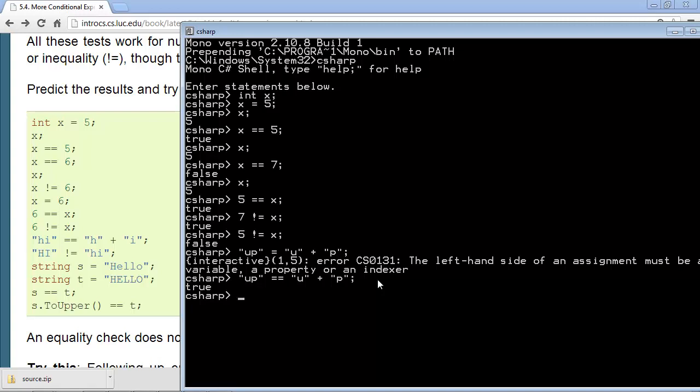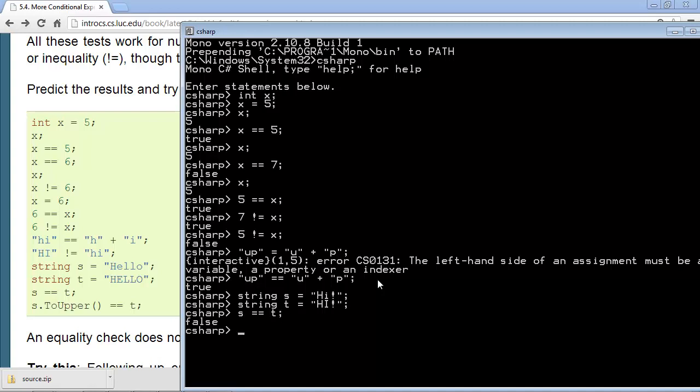Let's try a string s, and we'll let it be hi. And let's let a string t be capital H, capital I, exclamation point. And we can check if s is the same as t, and it's not.